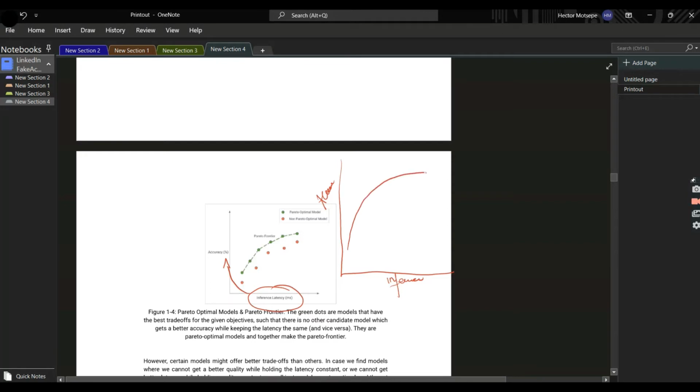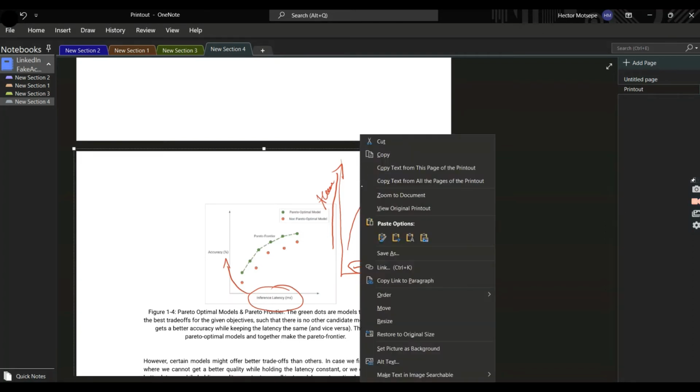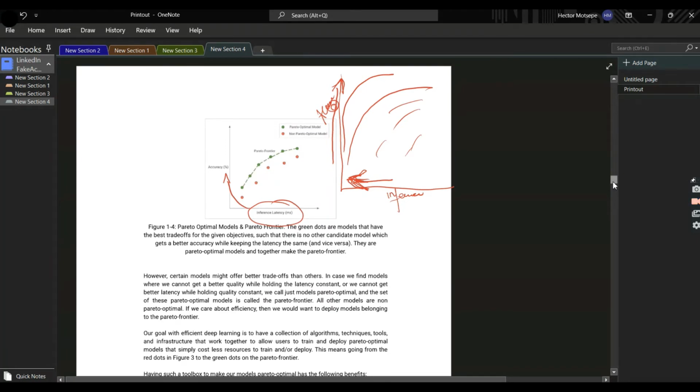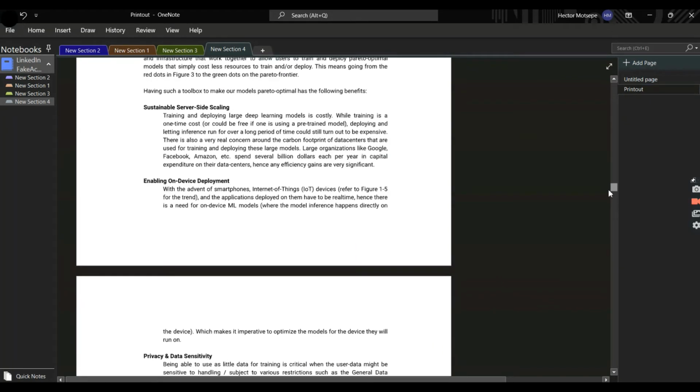They have this curve. Current models will probably be here, which makes sense because you try to minimize your inference time while at the same time getting the highest accuracy. So the best model is probably going to be somewhere here. This is what we call Pareto optimal models. In research papers, when researchers compare their model, they'll have something like this to show that it's efficient: when it comes to inference it's efficient and the accuracy is high, which means the model is good. But what I'm trying to raise here is that usually when you try to reduce your inference time, it might come with a little cost on the accuracy side of things. So we need to find the best trade-off so that we can have efficient models.